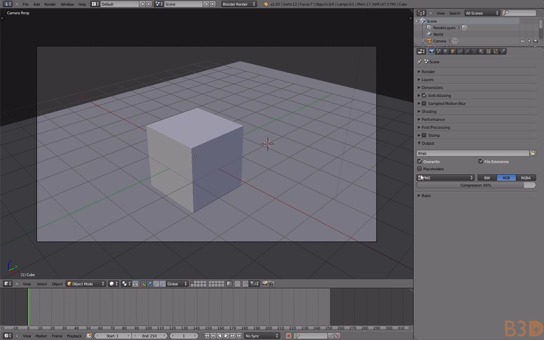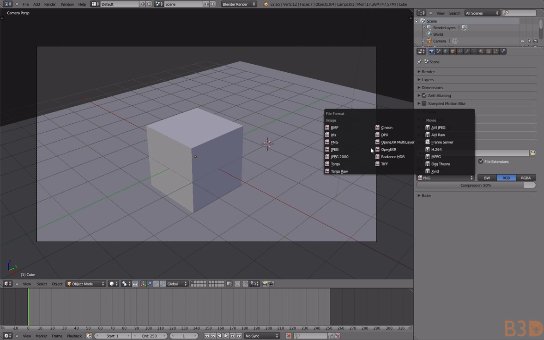This setting right here is if, when you're rendering, you want it to add placeholders in the folder you are rendering to. So it will look like it's going to render, but it has placeholders, and those placeholders will be filled with the rendered image or whatever it may be. Because right here in this menu, you can render an image, any type of image, multiple types of images, or you can render a video.